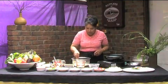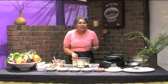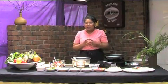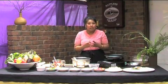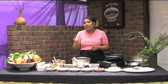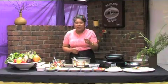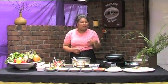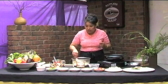In here, we are going to add some spices. These are the spices that are going to create some nice flavors. The flavors are not too hot, they're simply nice and warm. And later on, I'm going to show you how to use it with a dipping sauce. Then you can create the heat, if you like, go as mild or as hot as you like. Okay, so into my flour, I am going to add some spices.